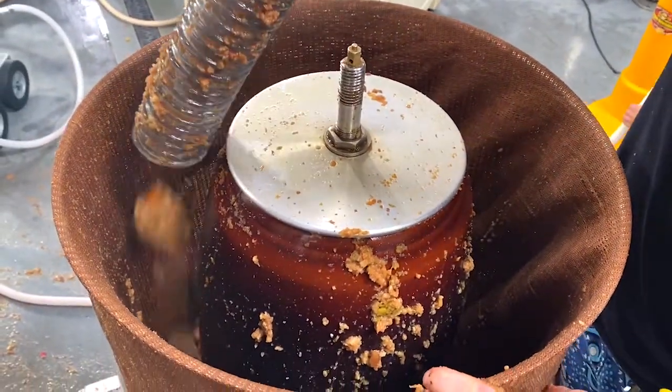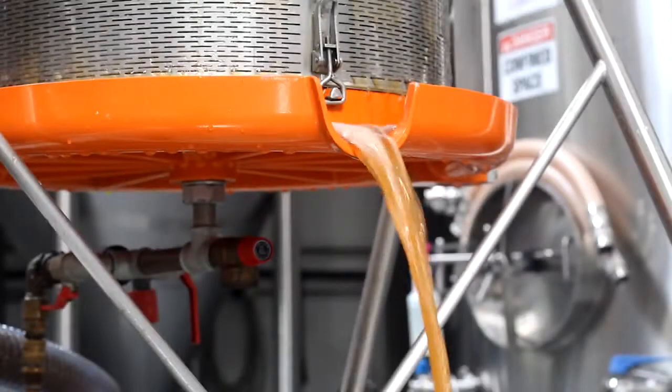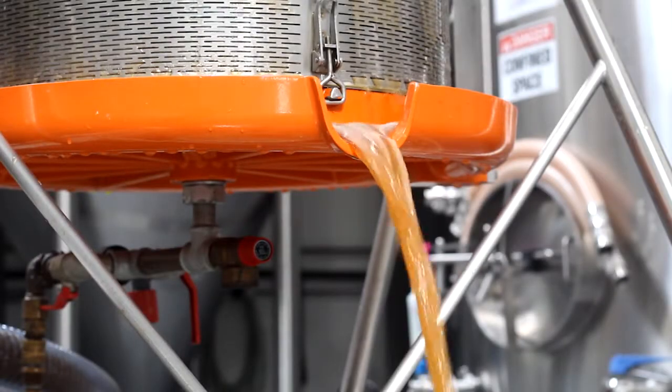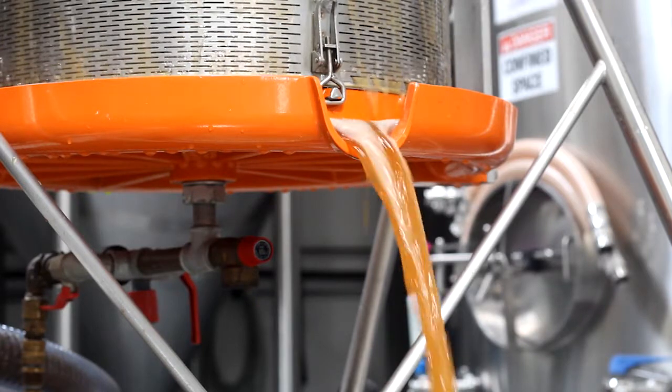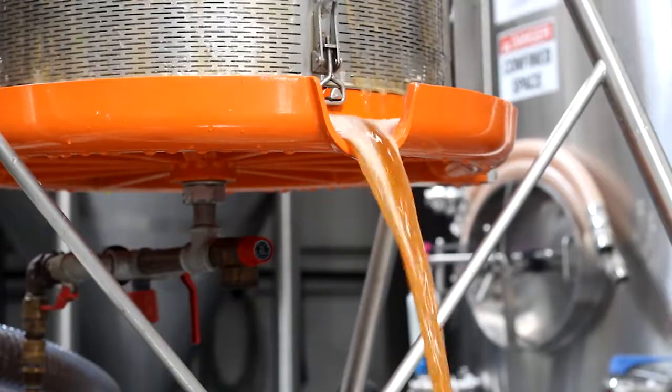The bladder squeezes the pomace against the steel screen and the juice flows down the press and into our fermenter. It's really fun to think about all the folks from different Portland neighborhoods picking fruit from their yards and bringing it here to collaborate on a cider for such a good cause. We can't wait to taste the cider when it's finished.